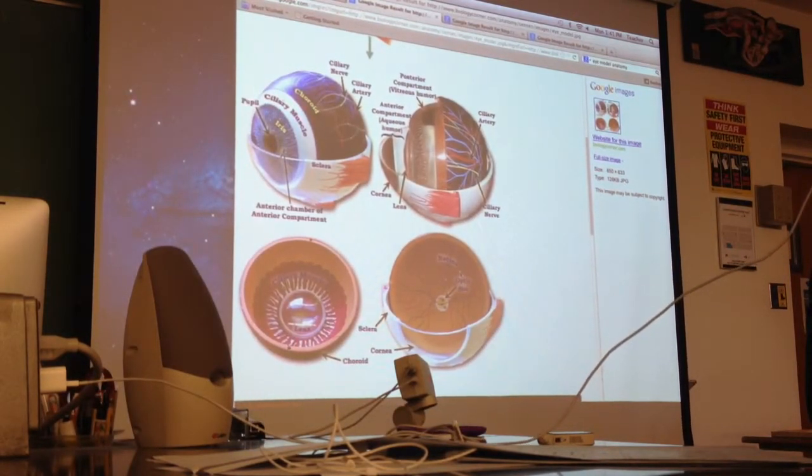Okay, so next, I'm actually going to skip over ora serrata and do the ciliary body first, just because I think that order makes a little more sense. What we have here is basically the anterior compartment of the eye. You can see in these models that the front half of the choroid pops off, and that's what we have sitting face down here, that front compartment. So it's basically this piece, okay? Now, if you look at the back of that anterior compartment, we have this red, smooth muscle structure here. It's essentially the back of the iris, okay? And that's called the ciliary body.